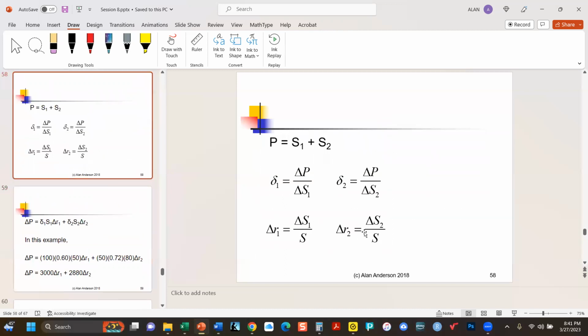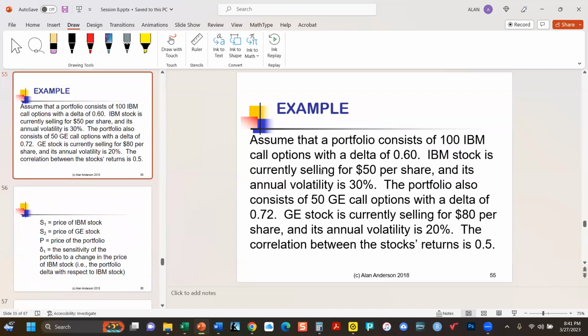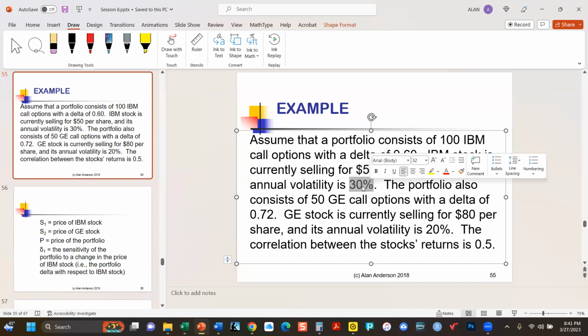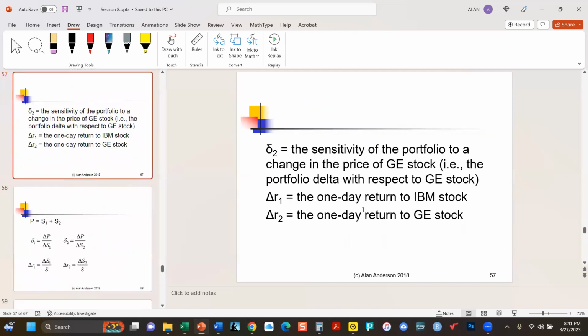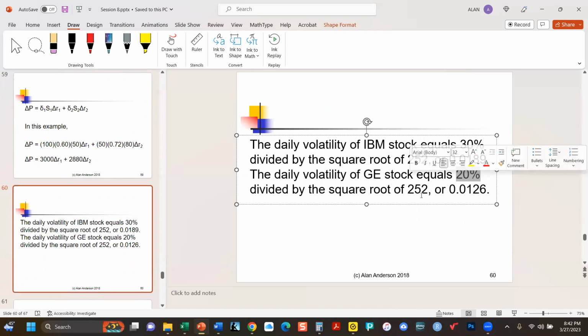Now, by the way, one thing we have to watch out for here is that volatilities are normally quoted on an annual basis. If we're trying to figure out a daily VAR, we have to use the square root of time rule to convert these annual vols into daily vols, which means this time we're not multiplying by the number of days, we're dividing. So in other words, an annual vol of 30% for IBM, when we divide by the square root of 252, leaves us with a daily vol of 1.89%. And similarly for GE, we're taking an annual vol of 20%. When you divide that by the square root of 252, it leaves us with 1.26%.